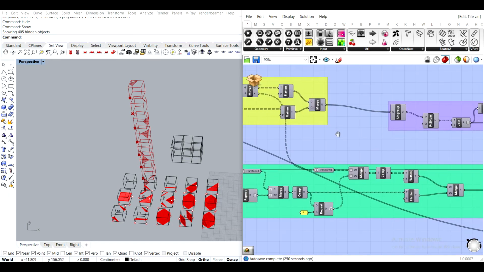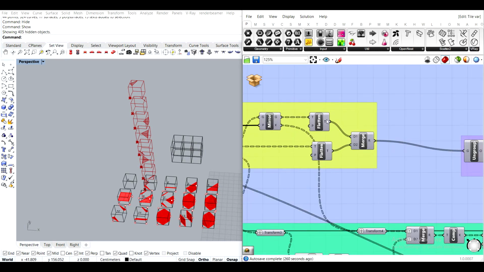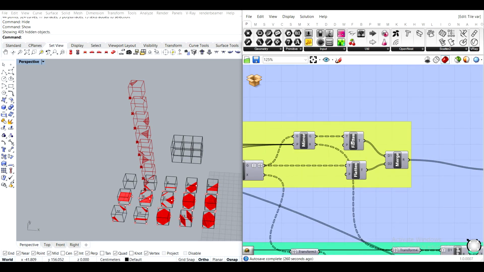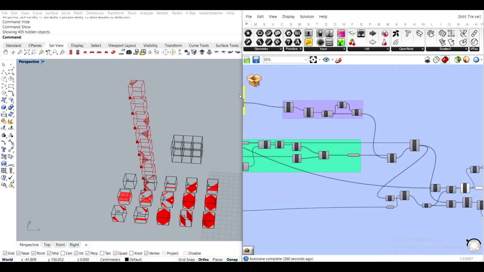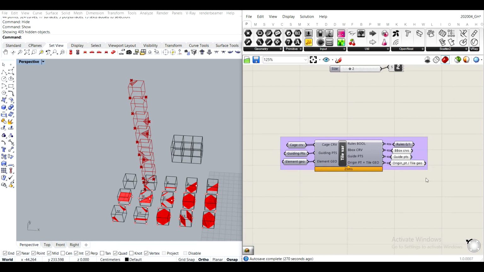But for now it's just the 4 flattens that we needed to use, and also the wires needed to correspond to what comes in first into the merge and what comes in second. Once I've done that, I click on this opened box here and click on save and close, and now my tile is updated.